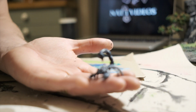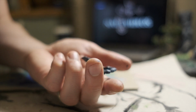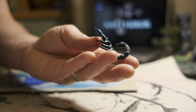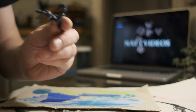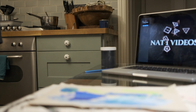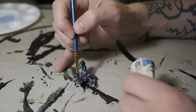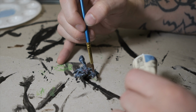There we go. And I think a bit of blue has really helped him. So I'm just going to air dry and see how that looks in a minute. That'll make him nice and glossy and wet looking. I need to dry that out though.